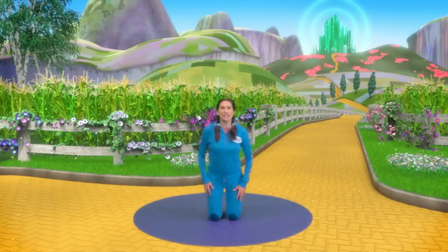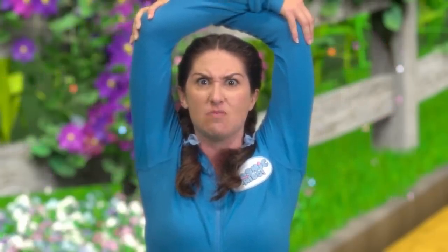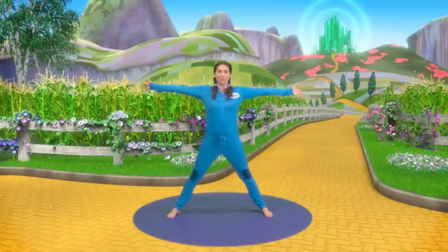Coming down onto your knees and take hold of your elbows, the little door opens to reveal a mean face. What do you want? Dorothy tells him about their journey. At first he says, go away! But after she tells him how long they've journeyed, he lets them in, so they get to go and see the wizard. Coming up to stand, everyone, jump your feet wide and your arms wide.